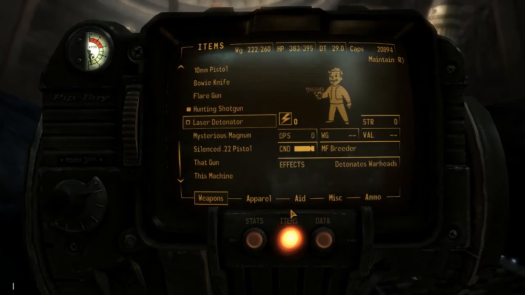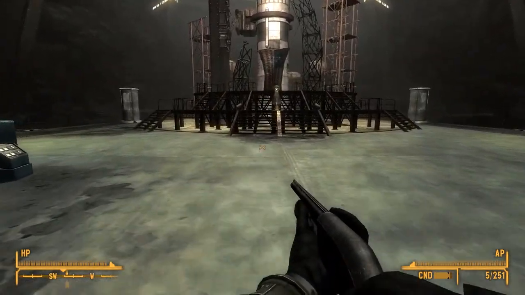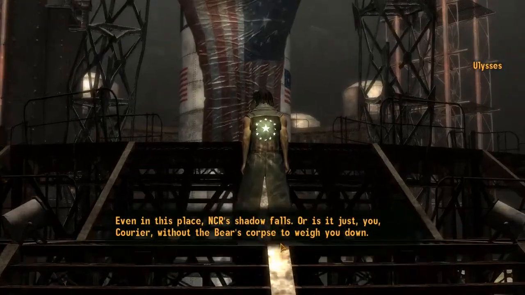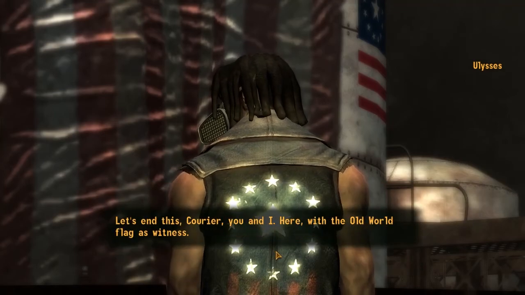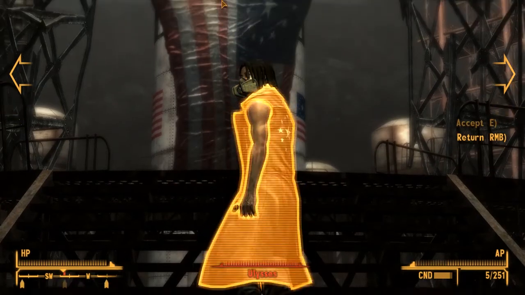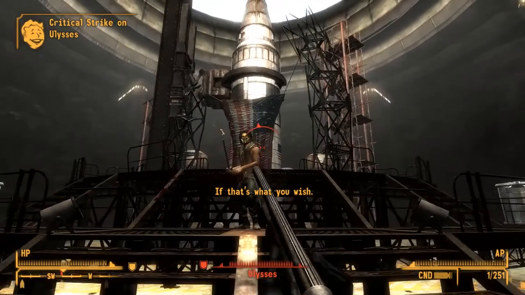Ah, that'll do. Hopefully. That's the console. Get out of here, console. Yeah, I'm not interested. Just let me shoot you in the face. Even in this place. Yeah. Just, walk right up. Somehow that was even less effective.